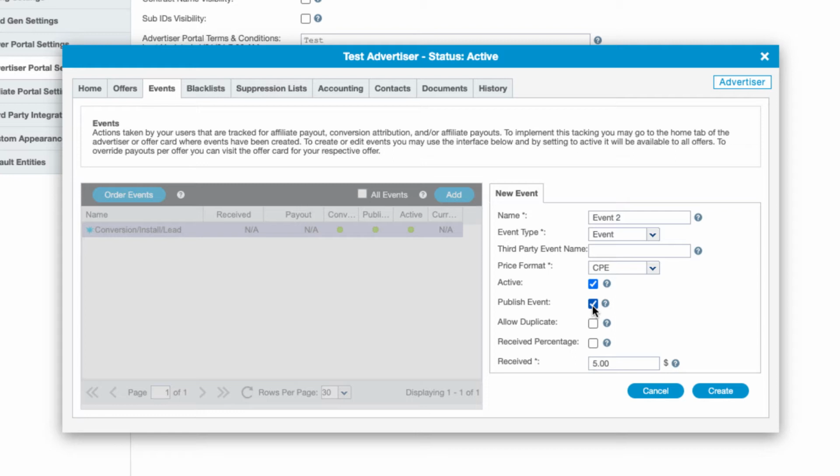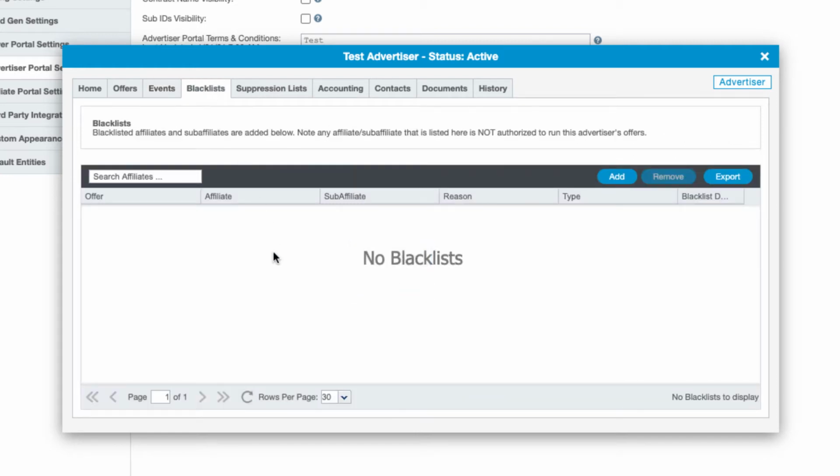All right, next on the advertiser card is going to be our blacklist functionality. This is where we can choose to ignore traffic coming in from a specific affiliate, a specific offer, a specific sub-affiliate. And you'll notice that on the offer and other entities within our platform, such as the affiliate card, you'll also be able to create these blacklists. But at the advertiser level, you have a bit more control to blacklist traffic across multiple offers at one time, or individual affiliates or sub-affiliates.